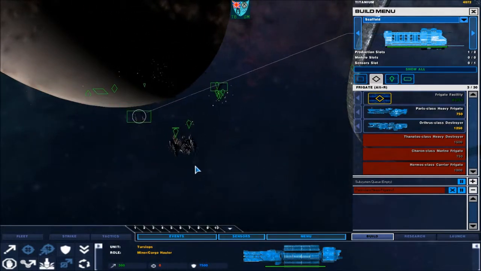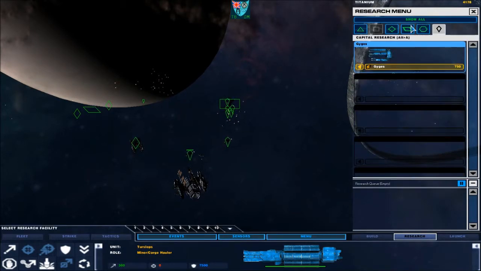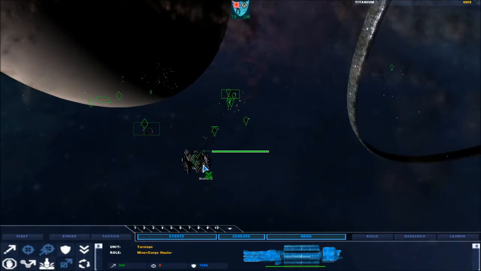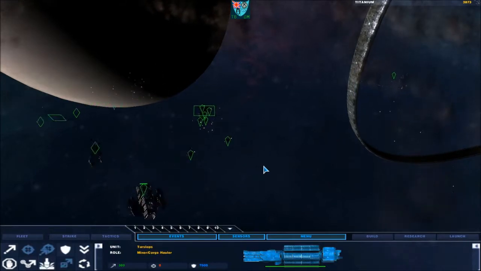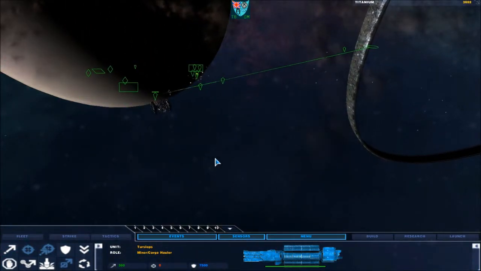New research available. Aw, yeah. Let's do it. Let's get the Atlas Command carrier up and running. Okay, I've also got a bacon sandwich I need to eat as well. Should be sort of sitting there.